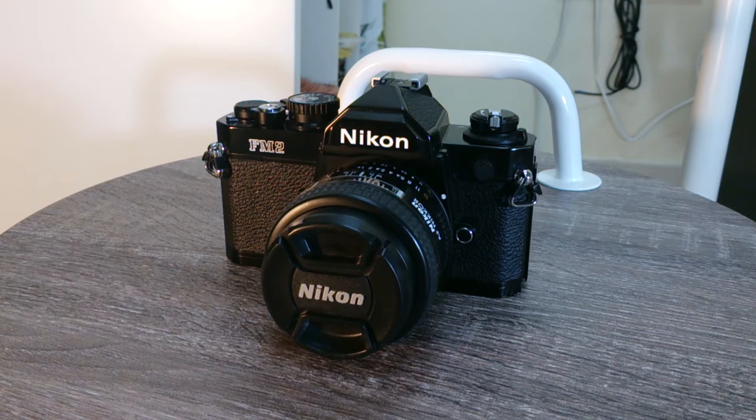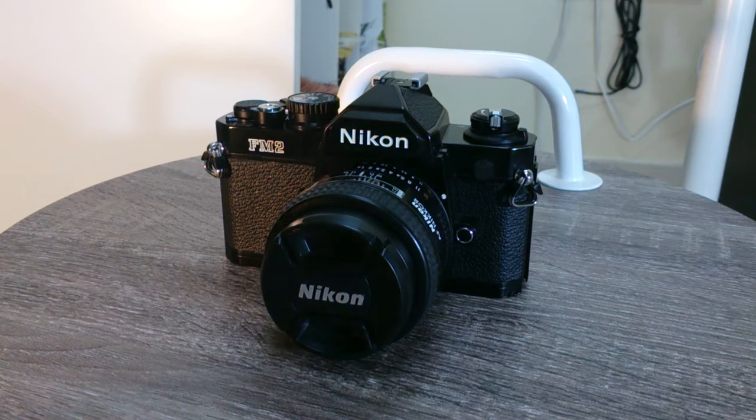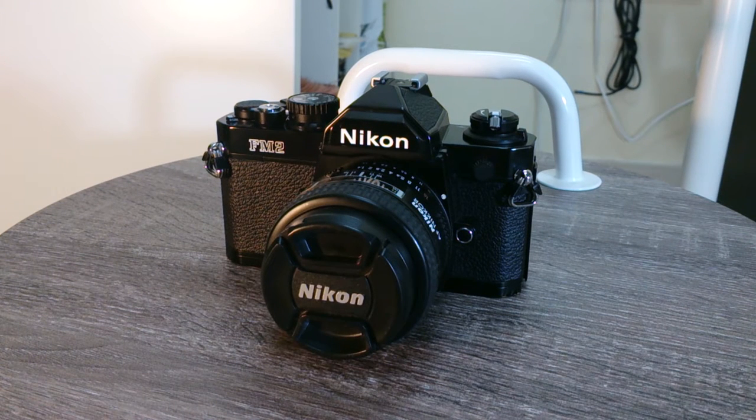So this begs the question: why did I add this particular camera? Well, the reason being is, firstly, the K1000 had a faulty light meter which meant I had to use a separate light meter to make sure it was exposed properly. And for that reason, I figured it was a little bit unwieldy, so I decided to get myself one of these.